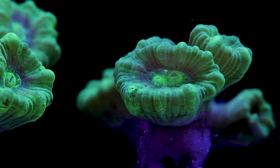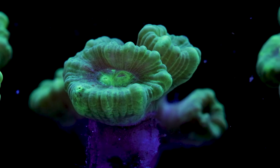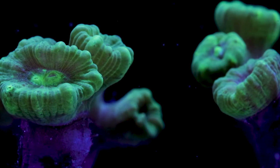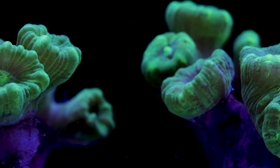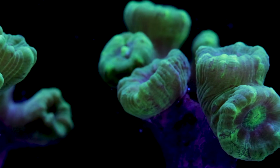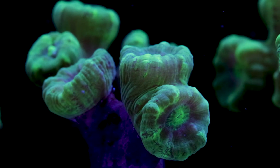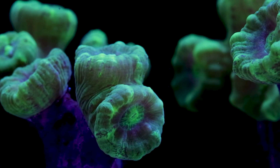When it comes to lighting and flow I like to say low to medium, but it's hard to give a solid recommendation because it does well in most conditions. You're really just trying to avoid that really high-energy environment right underneath your lights getting hit directly by a powerhead — the kind of conditions Acropora prefer. Midway up the tank with decent light and flow, or at the bottom in near-shade with minimal flow, it'll do well and maintain the same coloration in both. It might be a little puffier in lower flow and more retracted in higher flow, but it grows about the same. Just make sure you're not blasting it and don't worry too much about placement.